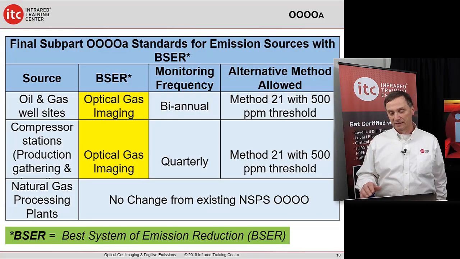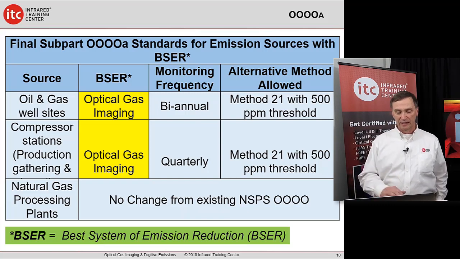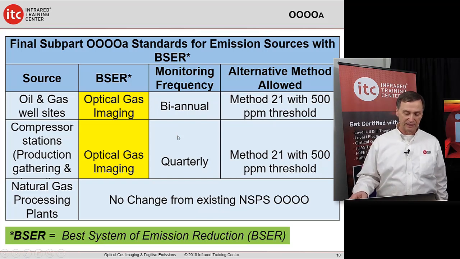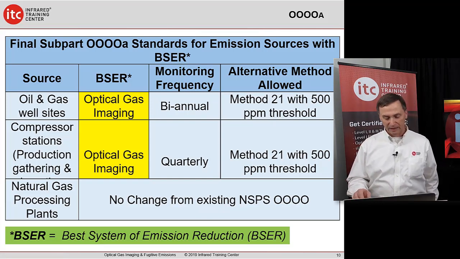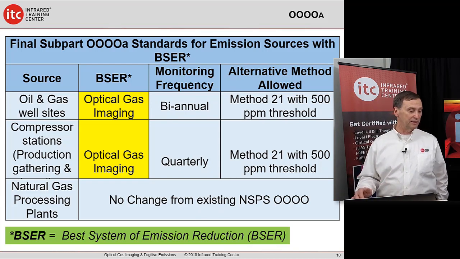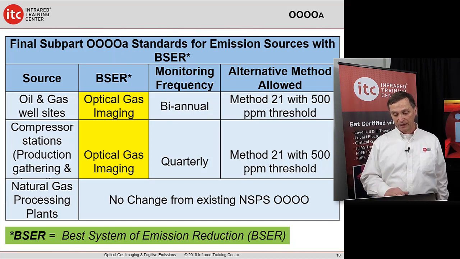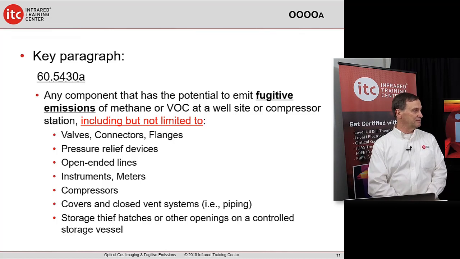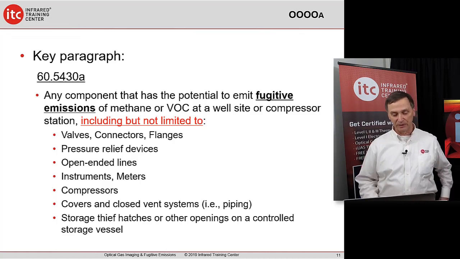So this is a little chart right from the EPA. For those who are not familiar with it, their original recommendation here was for biannual monitoring. I know some folks have gone to quarterly. Some have actually gone more often than that. They go almost a monthly survey. And a lot of requirements. This is a huge regulation. You have to read through it.